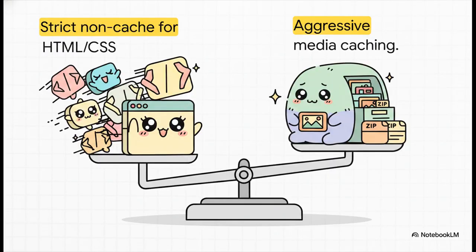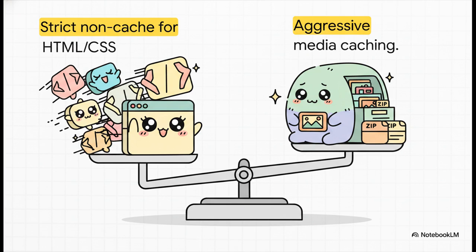So the crucial point is how PHP Gallery handles its dual caching strategy. It enforces strict non-cache policies for your HTML, CSS, and JavaScript. This guarantees that when you make a UI update or a theme tweak, your visitors see it right away, no stale pages. But concurrently, all your media, your thumbnails, and your zip files utilize aggressive server-side caching headers. It is the perfect balance, giving you real-time accuracy for your site structure, perfectly paired with raw, uncompromised delivery speed for your heavy assets.